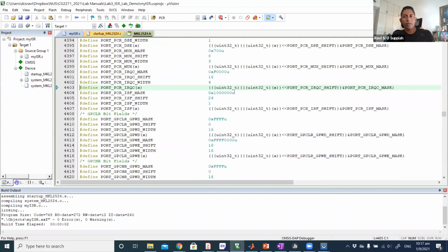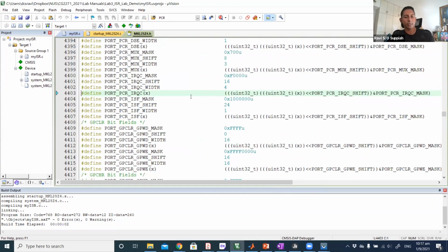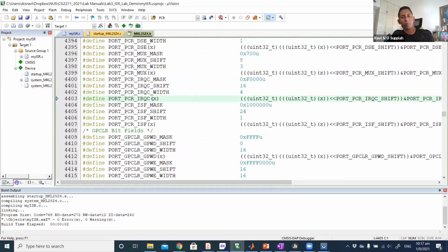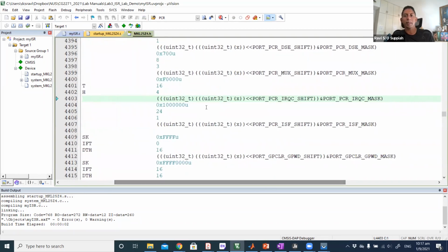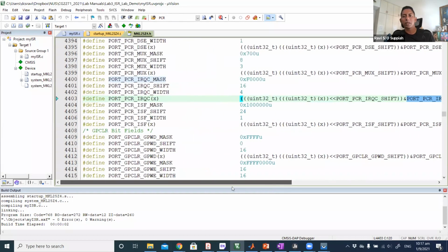If I look at the definition here, like I said, we will always make use of the built-in macros to help us. When I pass in a value, it will shift it by a certain amount and do a masking. It will shift by 16 and mask to take those 4 bits. Why shift by 16?